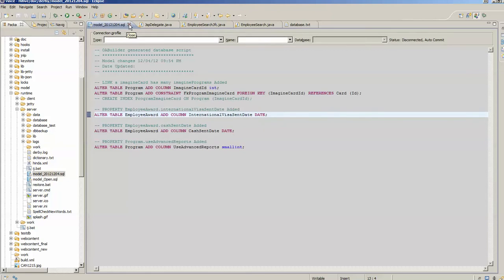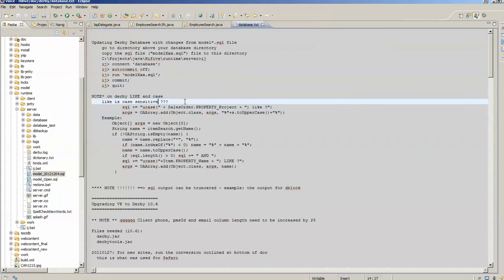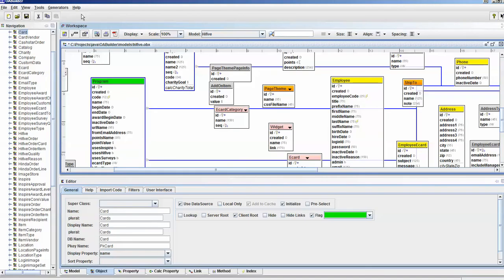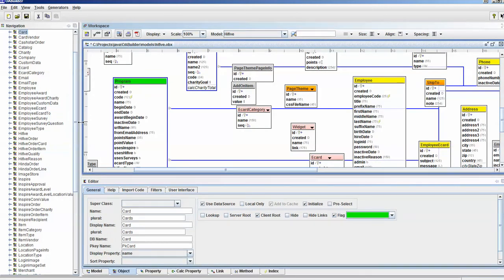So the model's been changed, the database has been changed to match it. Now what we have is all of our code, our application needs to be updated. And what we're going to talk about in this session is exactly the code that does get changed, so we kind of know the boundaries of what the code generator is going to generate. And then from there we're going to look at other areas in the code that also work with that, but it's not generated code.